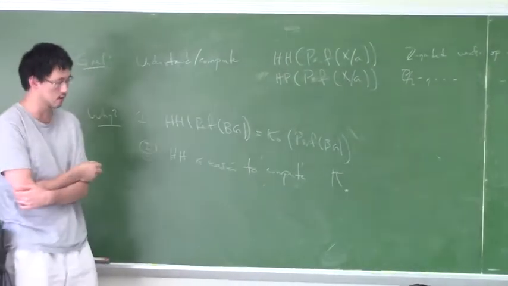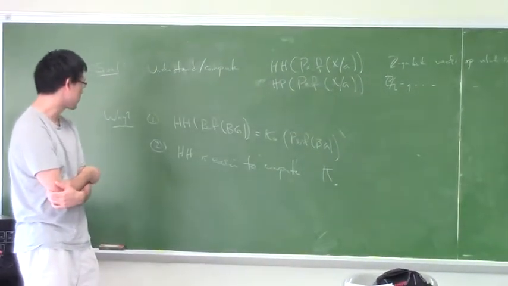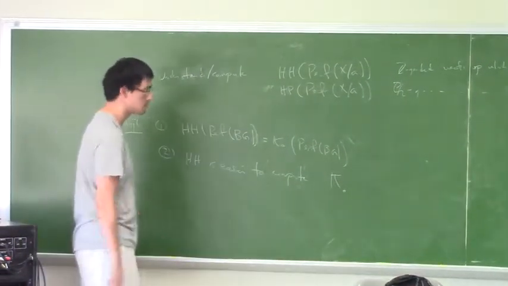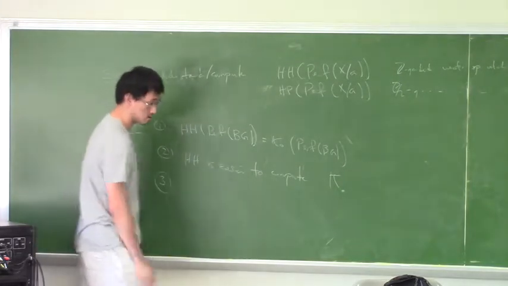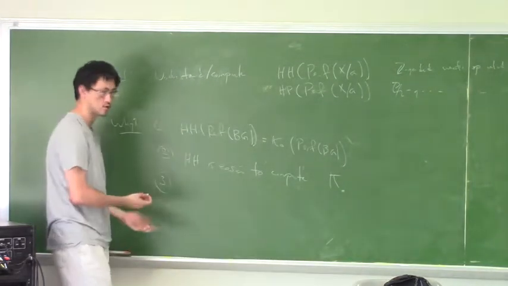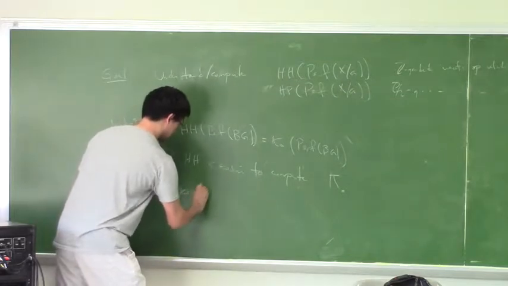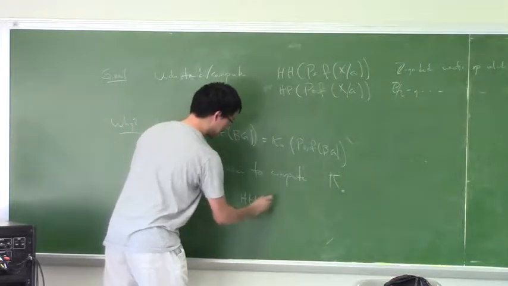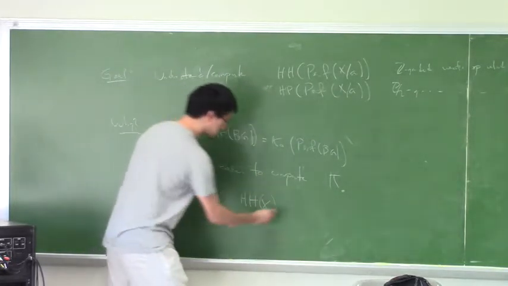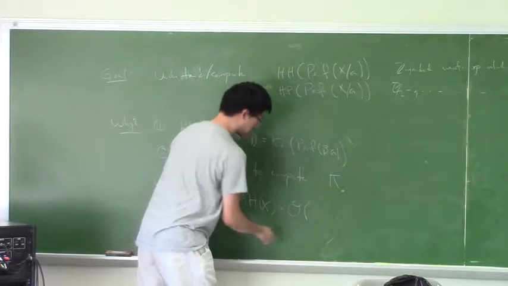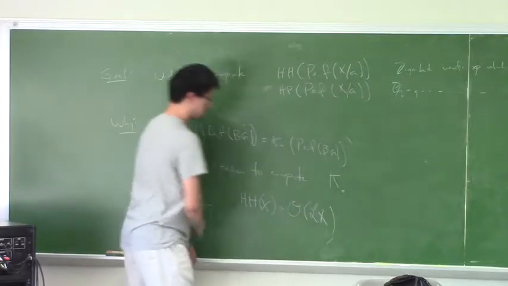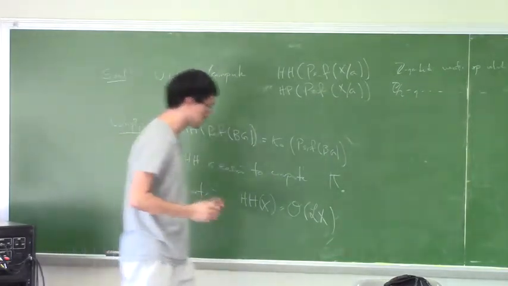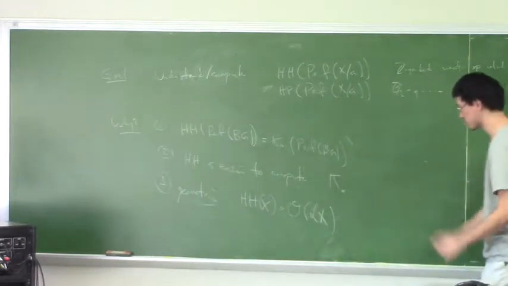So if you want to have a derived invariant, you might want to consider an entire K-theory spectrum instead of truncating it. But the higher K groups are generally considered hard to compute. So the third reason is this Hochschild homology is geometric. So sort of what I mean with that, so this is something we'll talk about, but the Hochschild homology of some sort of derived stack or space or whatever should be given by global functions on something called a derived loop space. And so this actually has sort of mathematical consequences. It's not just sort of nice for interpretive reasons.